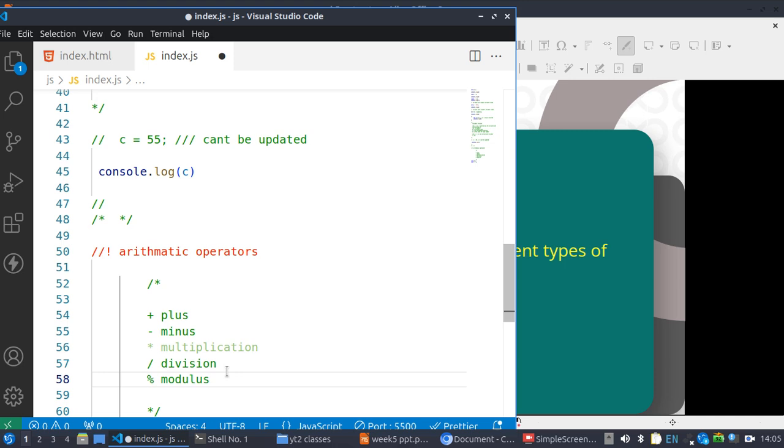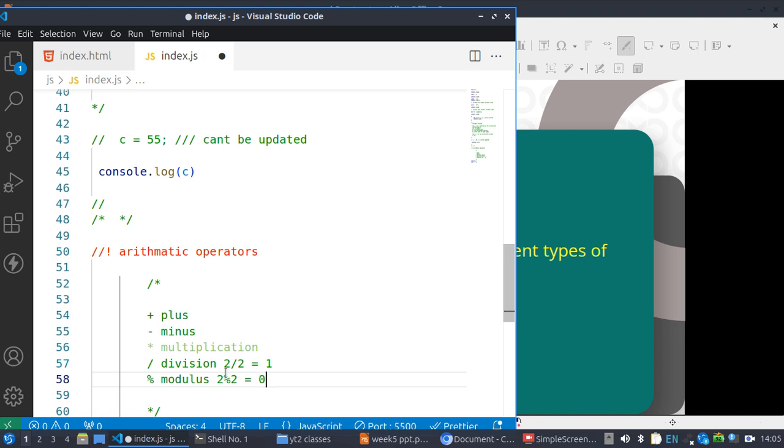So let's say if I say here, for example, 2 divided by 2, this will be equal to what? 1, right? But if you do the same thing with modulus, if you say 2 modulus 2, this will be equal to 0.